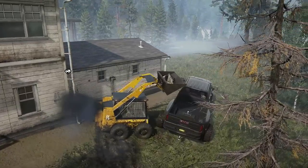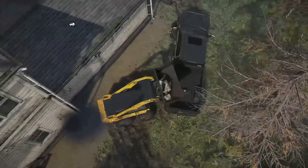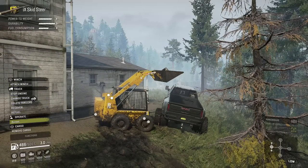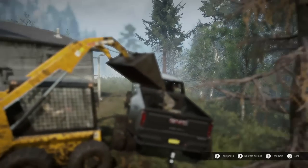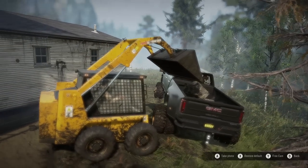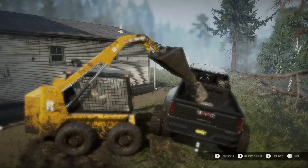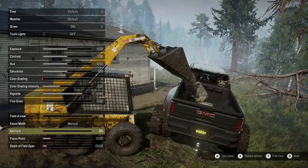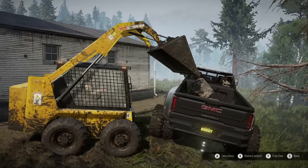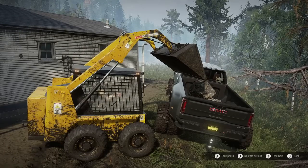Now, will you let me drop these in the bed of the truck? If it lets me do this, this is next level. I am so excited to see if it'll let me do this. Yo! Oh my god, that is so sick. Oh my god. You know what? That is a new level of stuff you could do in SnowRunner. Oh my god! I don't know why I never tried to do this, or why I never focused on attempting to do this, because look at that. We're literally putting boulders in the back of that pickup.